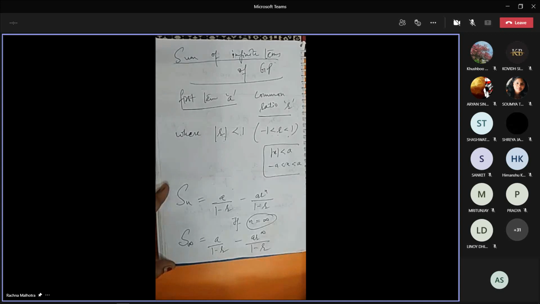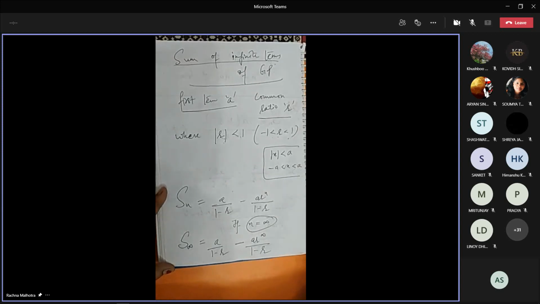Isn't it or not? Can we write it as? Please tell me, should I repeat the steps? Eleven C, 11th students, beta please reply. How can I know that you people are able to understand or not? If you don't reply, how will I know? Because I'm explaining a new topic. Please respond. Can you explain once more? Yes, ma'am.